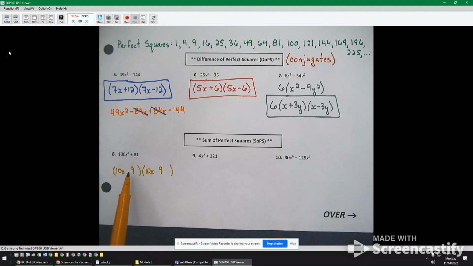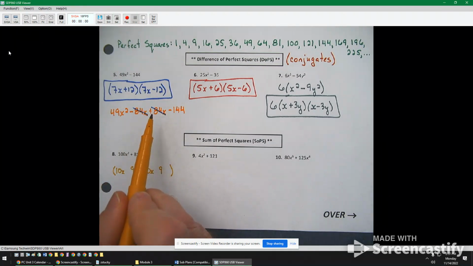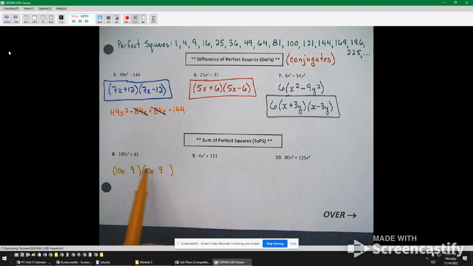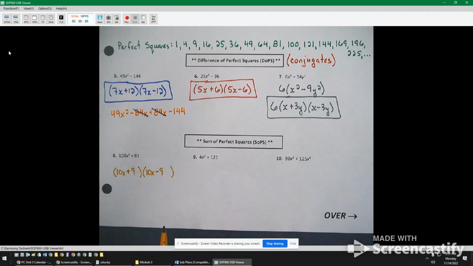And so we have a little bit of a dilemma. We need to make this into a positive 81. Well, okay, that's not that bad. Make it a 9 and a 9. 9 times 9 makes 81. Good. But the problem is, remember, this has got to cancel out in the middle. That means that you have to have conjugates. You can't have one be plus and the other one be plus because then it would add up to like 18. Well, you'd have to distribute, so it'd actually be 180, but whatever. So the point is you still need to have one be plus and one be negative. But wait a minute. This still isn't going to work because 9 times negative 9 is negative 81, not positive 81.